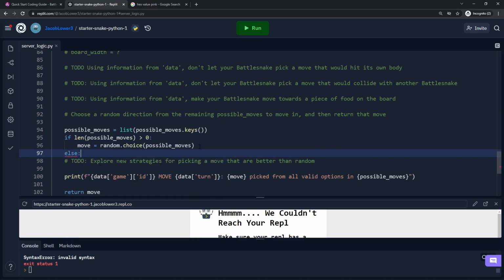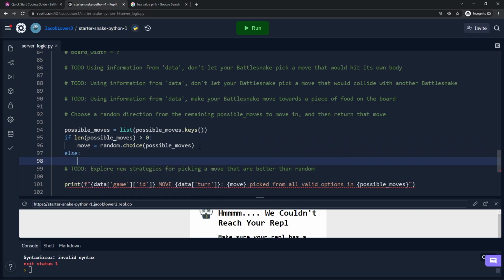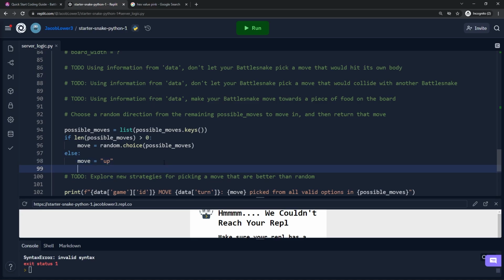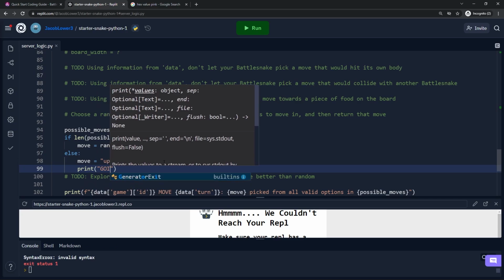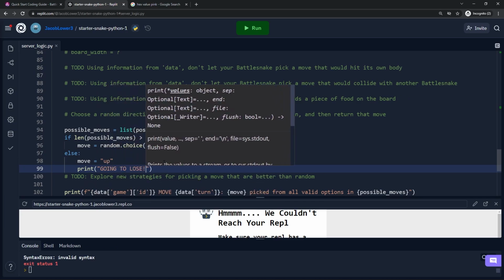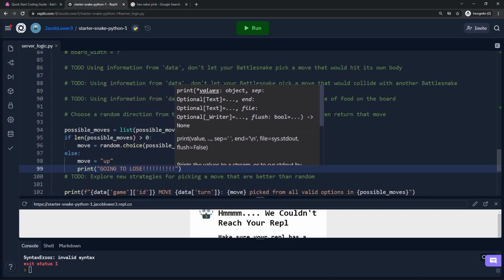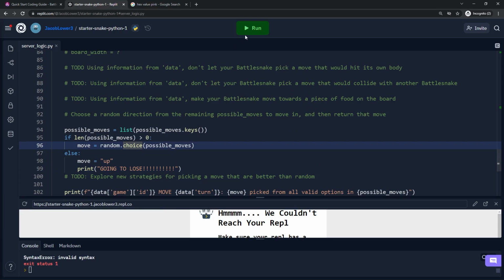Otherwise, we know we're gonna lose, because if we don't have any valid moves left, we can just set move equal to up, and we can print going to lose, because we know there was no valid ones left. Okay, so let's go ahead and run this.